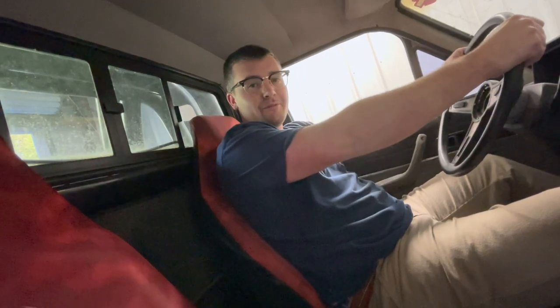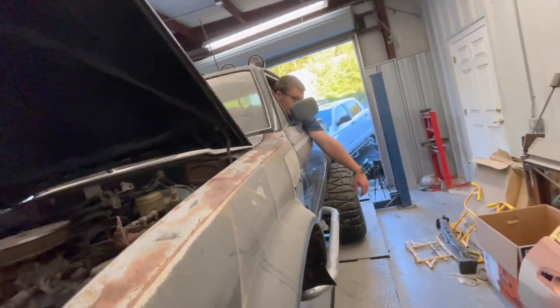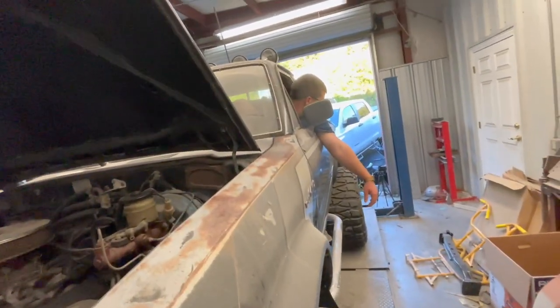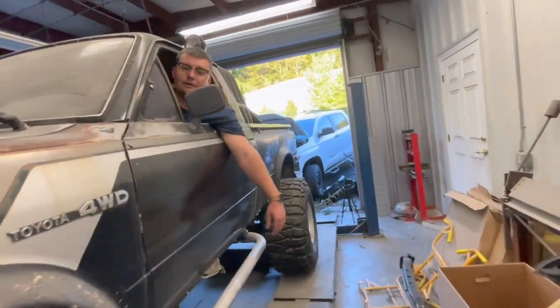Yeah, these old ones, you always got to rebuild the brakes. Well, yeah. We got some big tires. We'll roll it out. We got to get this truck, man. We got to get it. I've already been in contact with him. He's a little bit reluctant to sell it. Imagine pulling this into the Walmart parking lot to get some groceries.